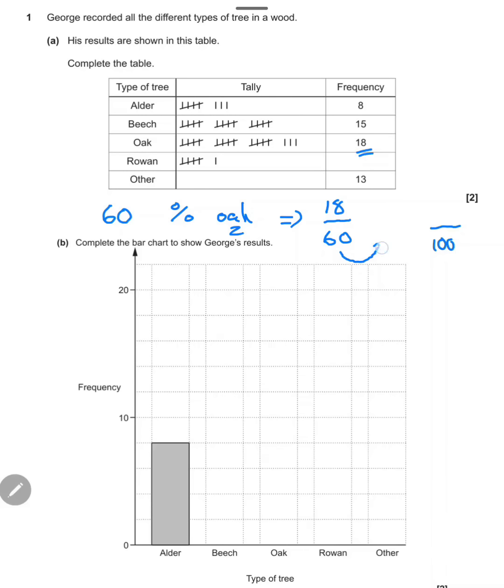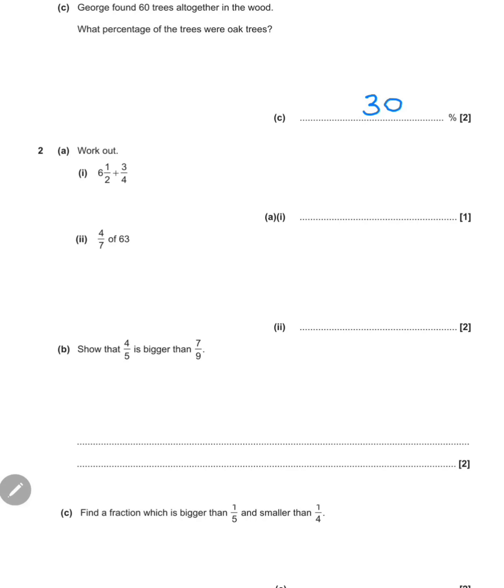First thing we can do is try and get this to out of 10. That will be dividing by 6. 60 divided by 6 is 10. And I can do the same on the top. If I just divide that by 6, 18 divided by 6 is 3. Why do I want my fraction out of 10? Well, that now makes it easy to get it out of 100. 10 times 10 is 100. I'm going to do the same on top. 3 times 10 is 30. The minute you've got a fraction out of 100, the top thing is your percentage. So there's the answer to part 2 of this question.